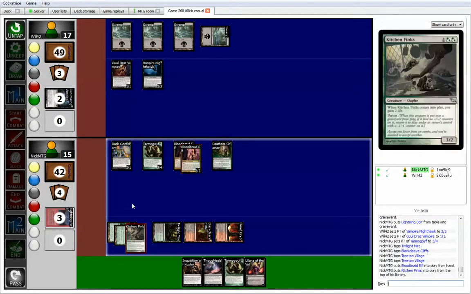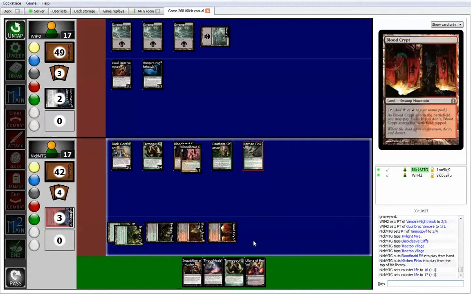Once again, I'm not the greatest at this game, so... and it's less, so we're going to bring in a Kitchen Finks. And we're going to gain 2. And that was a good one.